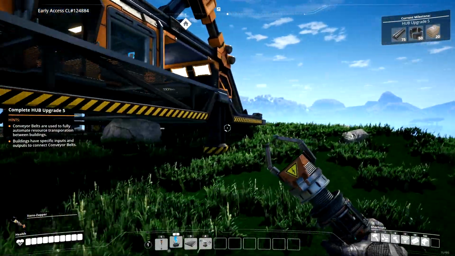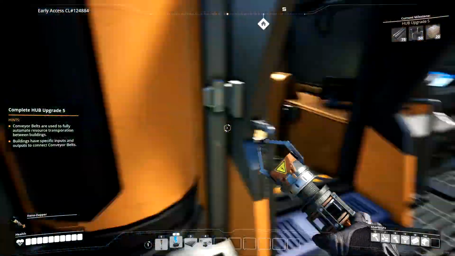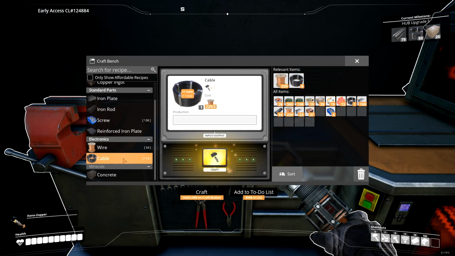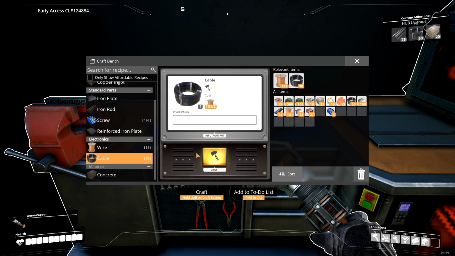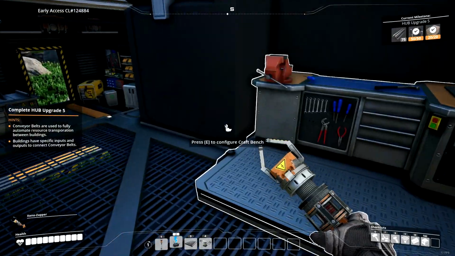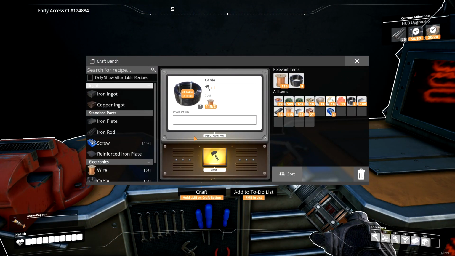We still have to produce the materials for them by hand. And alright, so now we're going to need to make some of this wire into cable. Let's do that. Make 50 cables. Should be no problem. Alright, 50 cables are made. I've already got the concrete, so I'm going to make just a few more cables so I'll have some in my inventory. About 10 will be good.